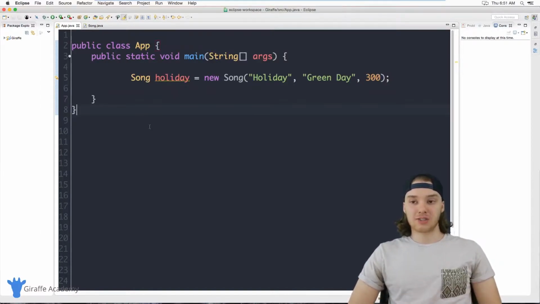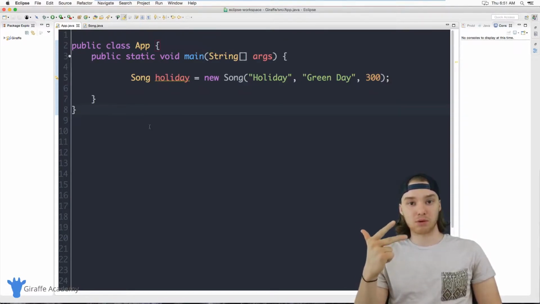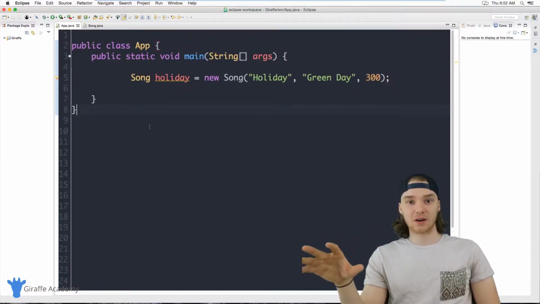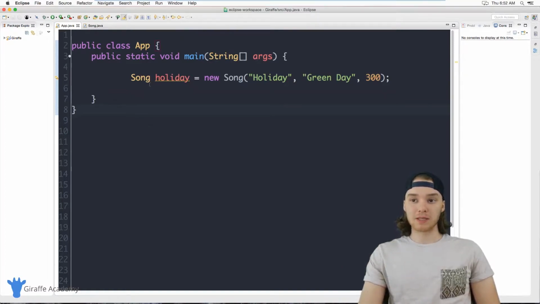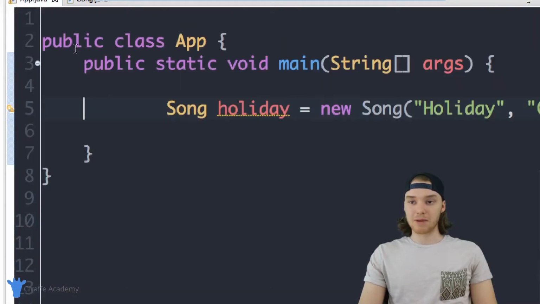So when I'm talking about access modifiers, I'm talking about the public, private, and protected keywords. There are three keywords in Java that we can use with the different entities in our programs. You've probably seen, if you've been following along with this course, I'm using these keywords all over the place. Over here in my main class, I have public class app, public static void main. I'm using this public keyword.